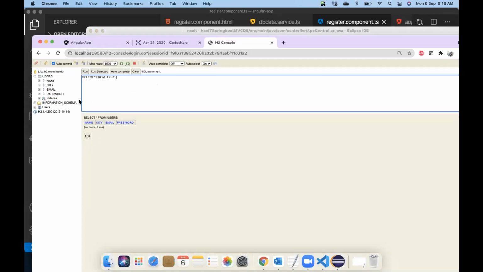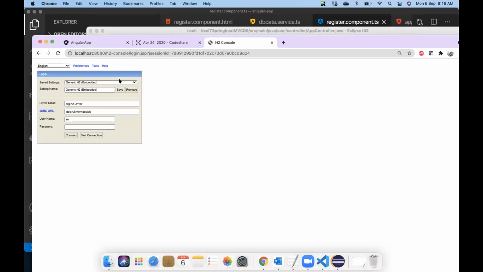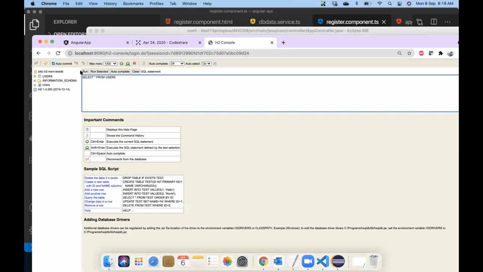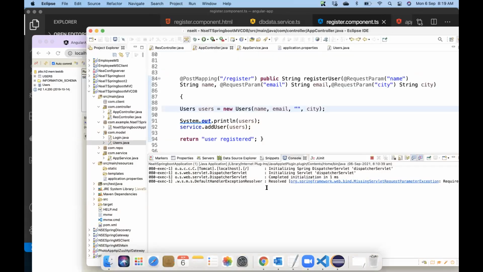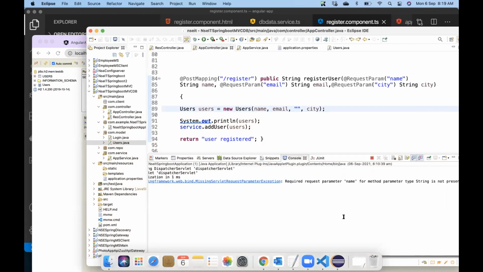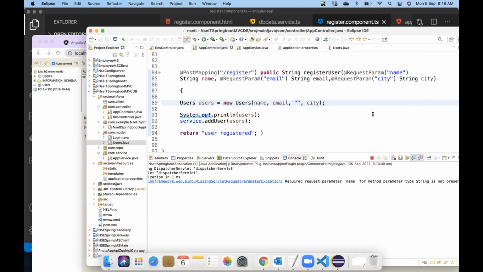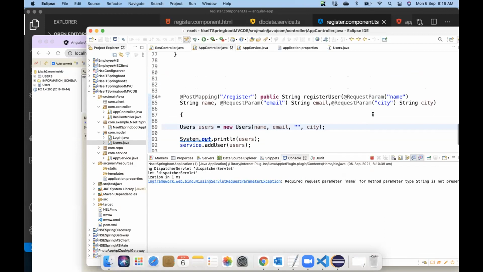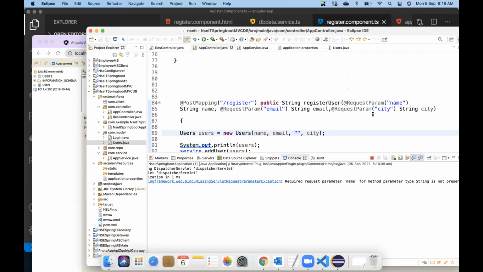So, okay, so it is having some issue. It is saying request parameter name for the method parameter string is not present. Okay, so it is expecting to pass the data in the form of what name, which is expecting is a type of what name here.